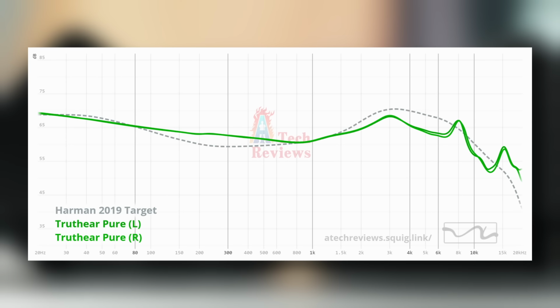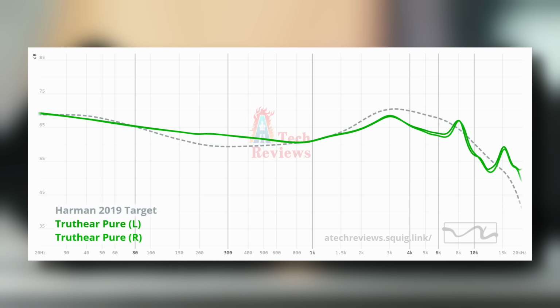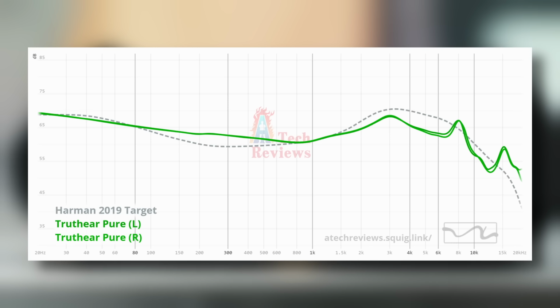A few words to describe the sound of the Truthear Pure. I'll say it's a pretty unique sound. For me, I will use simple words to describe it to you. It sounds bassy, it sounds warm, it sounds thick, and it sounds relaxed. It's not a dynamic sound. It's kind of low contrast, but still, it's kind of smooth, it's kind of soft in a way.